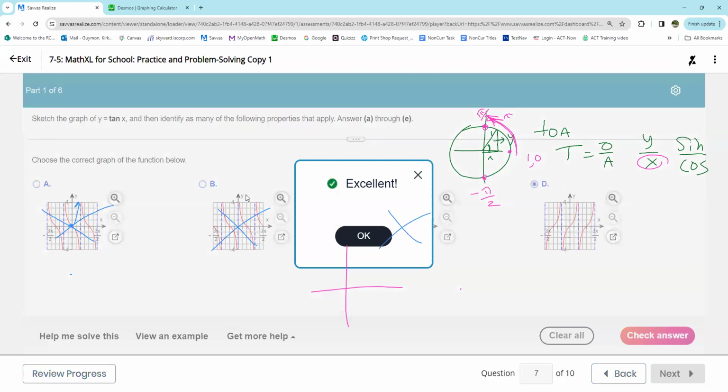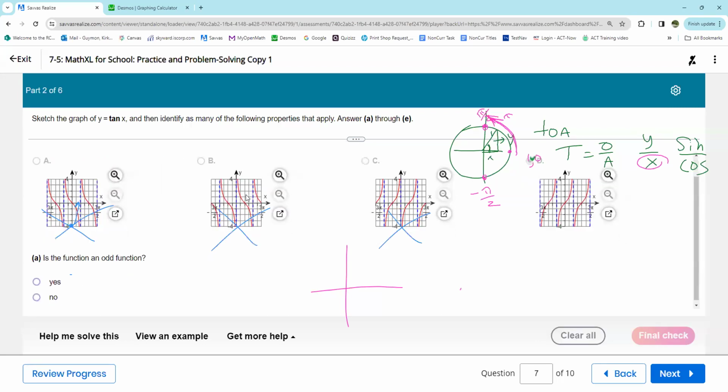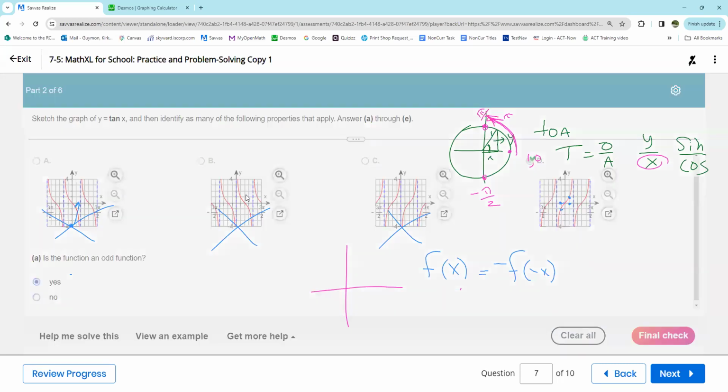Moving on. That seems like what we talked about when we did that problem in class. So keep going. Is the function odd? Remember, for odd, if you put an x value in and a negative x value into the function, you're supposed to get opposite y's. So right here, I've got a positive, I go negative that same amount, I get a negative. So yep, that would be an odd function. Even means they reflect over the y-axis. So yep, that's odd.